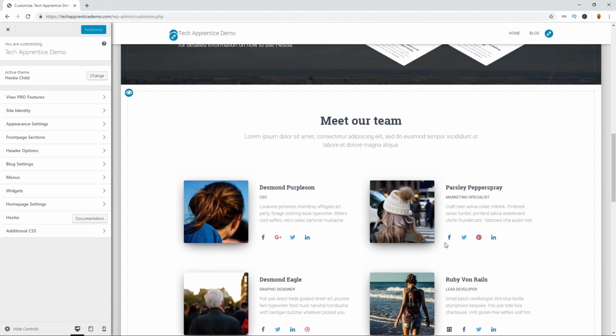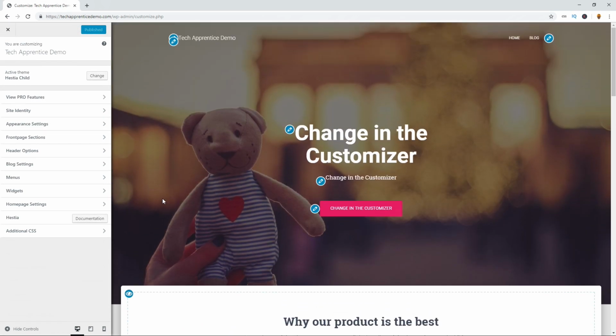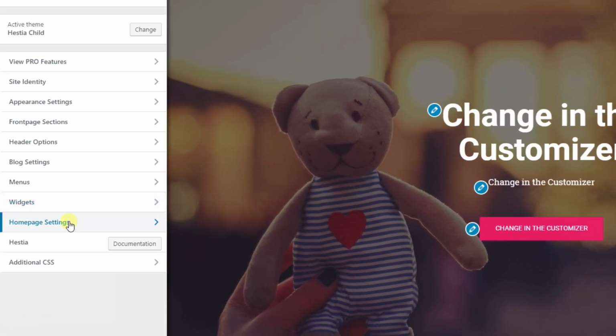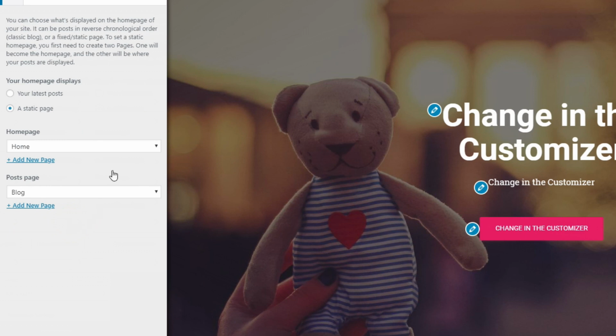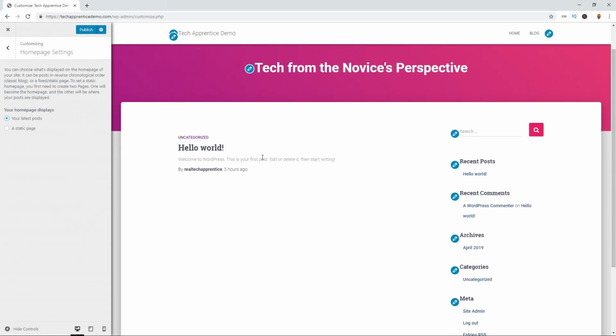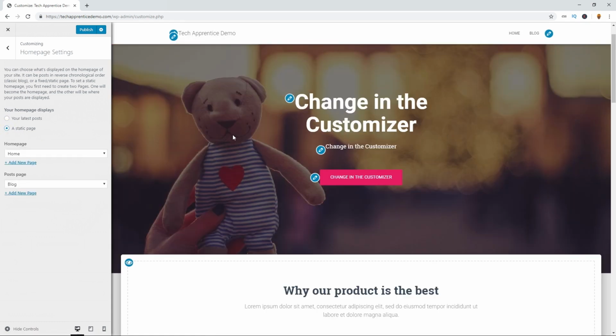All right, so I'm going to go ahead and scroll back up to the top here, and we're going to come over here to the left. The first thing we're going to do is set up our home page settings. So click on home page settings, and right in here you'll see that we have a couple different options. We can set it up with our latest post or as a static page. So let's go ahead and see what this looks like as latest post. You can see right there what it'll do. It's more blog centric than it actually is kind of a static website. So if you click on a static page, it'll go back to the look we just had. So that's the look we're going to maintain.